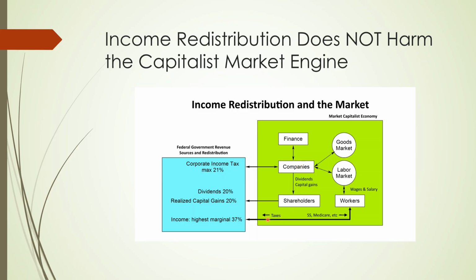As you can see, some of the arrows go in both directions. In particular, tax revenue flows both to and from workers. This is income redistribution. Since income tax revenue tends to flow from those with more income to those with less income, this actually increases the demand for goods and services, which is good for business. Increasing transfers, as was done by the New Deal, increases economic activity.